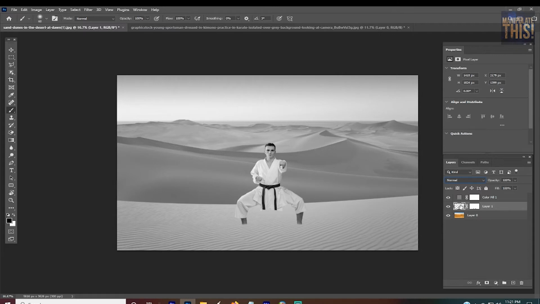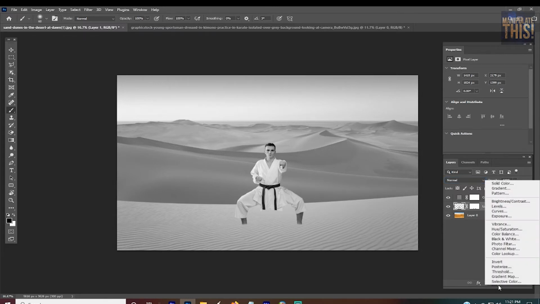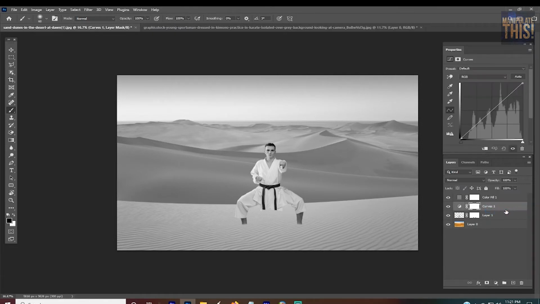So now that we're back on our subject layer, go down to this button right here and create another adjustment curves layer right here. Boom. Okay. Now, to make sure this curves layer isn't affecting the entire image, we want to just attach it to the subject. Well, how do we do that? You could hold Alt on your keyboard and see that little arrow? You click that, and you can click it again to unclip it. Or you can click this little guy right here. They both do the same thing. Okay? So, we got that.